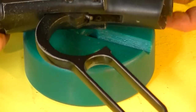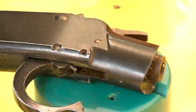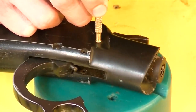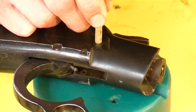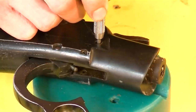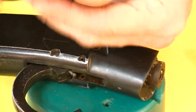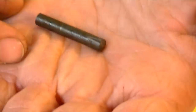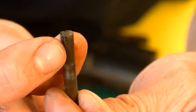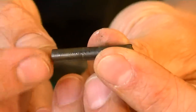Now next, I'm going to remove our hammer. I'm going to go with a brass punch to begin with here. There's our pin. Right here, this pin being larger will be easier to see. See the grooves in it right there? Those grooves are what I was showing you. They expand this side of it, and so this side's smaller in diameter than this side.